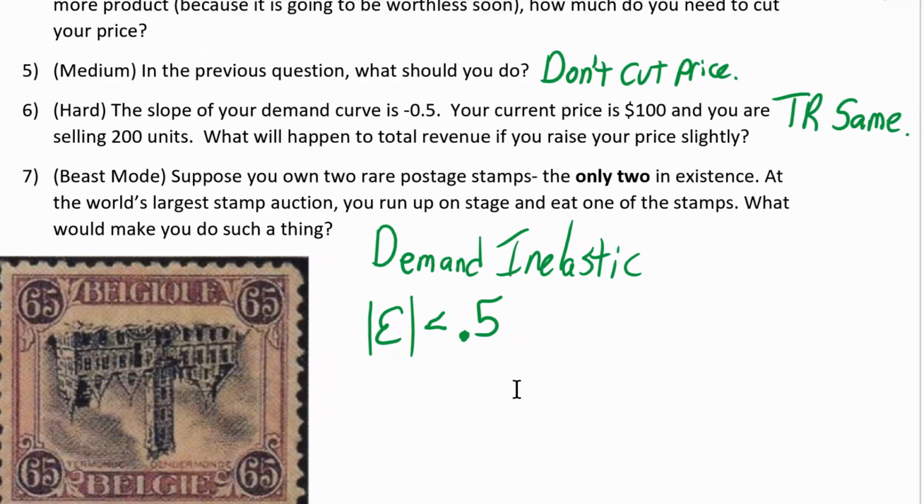So here I'm thinking about two things. I'm thinking about the total revenue test, and I'm also thinking about how you calculate an elasticity at a single point if you know the slope of a demand curve and you know the price and the quantity. So let's have a look at those two things.